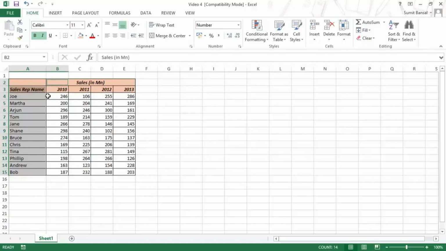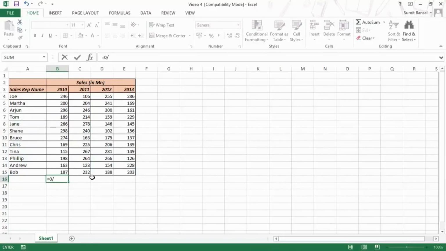Now you may want to delete it or format it. Let me show you a couple more examples. So for example, say I have an error here. I would create an error first. I would divide the cell by 0. If I divide anything by 0, it gives me a division error, and I've extended this. So now I have errors in these 4 cells.